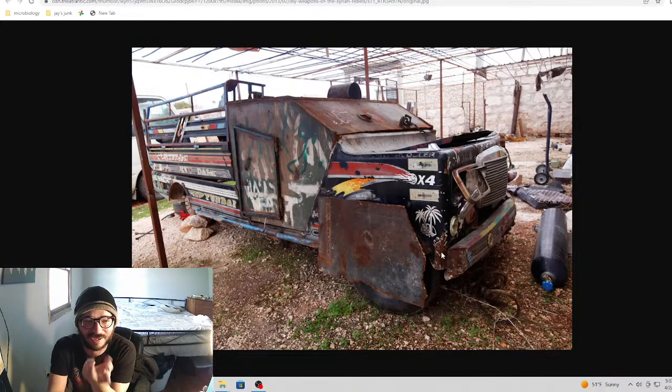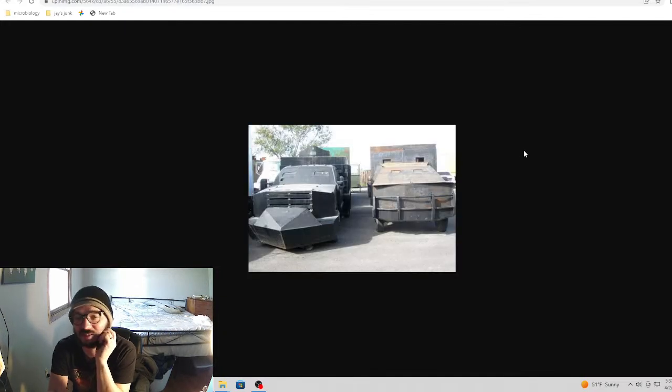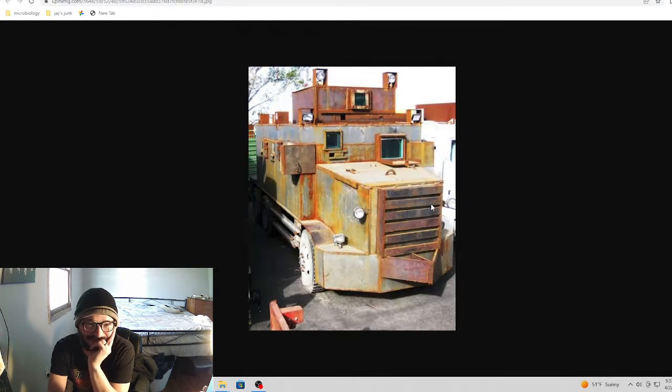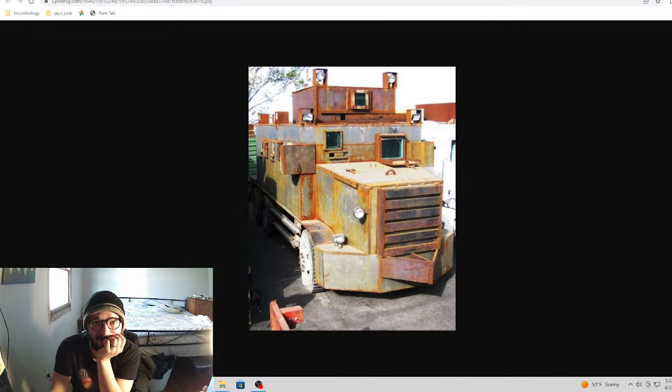This is so beautiful. I see this and I'm like, man, that's engineering. How do you see through it? Is it just a slit here? Does that fold up? It looks like it's welded. He must pop up right here. Dude. Now this right here, this is some old school drip. Look at that. That's a cool vehicle. I like this too. That's really cubic, Batman-ish. This just makes me happy. You can see that those are bulletproof glass too. Look how thick that is. That's a chunky boy. And it's so small.